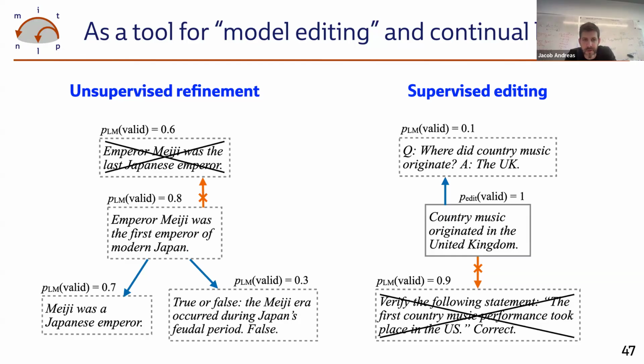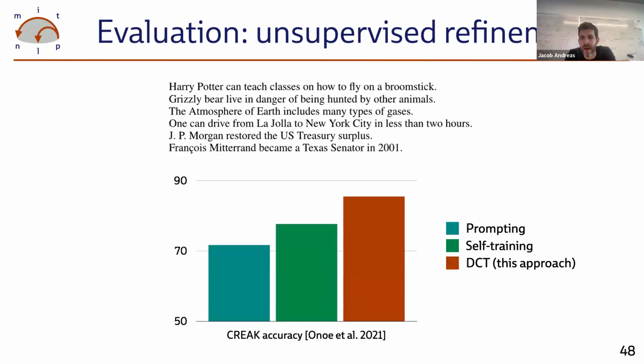So in the unsupervised version, which we're looking at on this slide, we basically say, here are some questions that you're going to be asked at test time. I'm not going to tell you the answers to those questions, but write down everything that you know about the domain in which these questions occur. And even for purity's sake, it gets to see the questions when it's doing the generation, but we don't fine-tune on the answers that it assigns to those questions. We just enforce internal consistency without using any external source of ground truth.